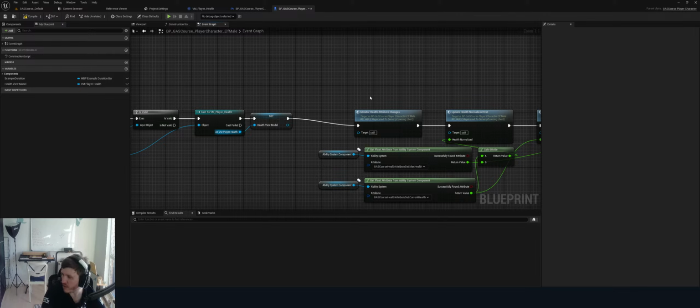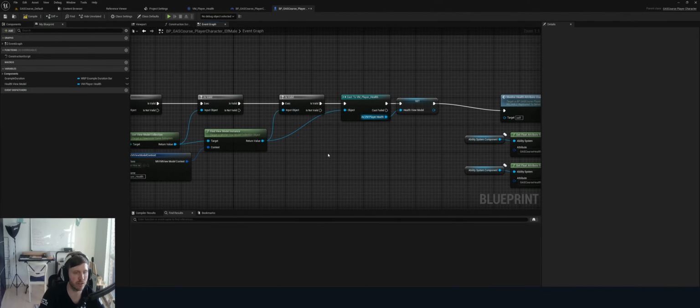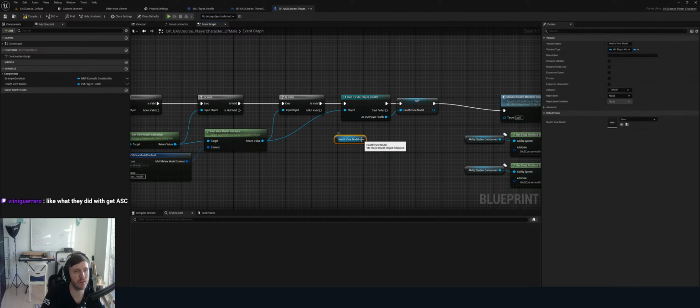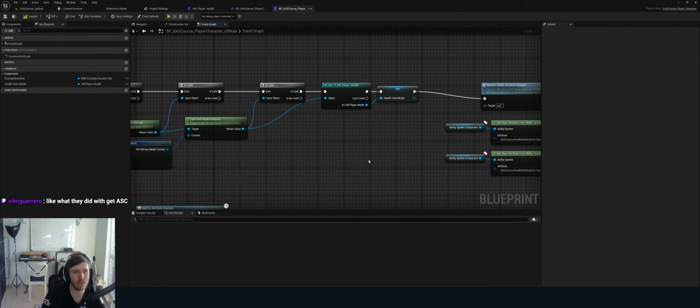They should implement built-in interfaces so we don't have to do is valid, is valid, is valid. I guess potentially, you know, I do it just because it's a habit. If you aren't aware, you can always right click on something and do convert to valid get and stuff if you want to do something like this. But yeah, you can also create interface and stuff like that, like helper functions for yourself. Not a big deal.